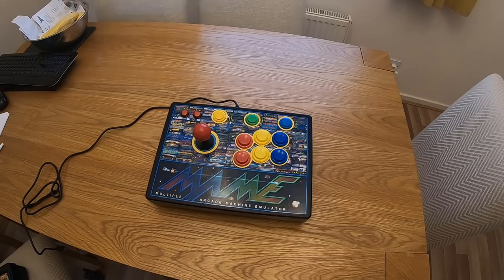Now, Pac-Man especially, because it's a four-way. Most games have eight-way controls. You've got up, down, left and right, then you've got the diagonals as well. So you've got eight-way controllers. You've then got stuff like Donkey Kong and Pac-Man that only have up, down, left and right. Then you also get games like Defender, where the joystick only moves up and down. So for something like Pac-Man, the controls have got to be proper. You don't want to inadvertently push it up left and it doesn't respond.